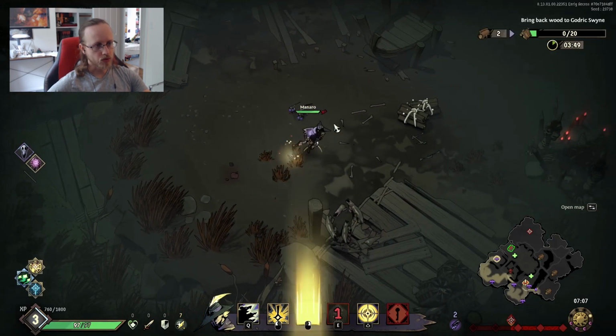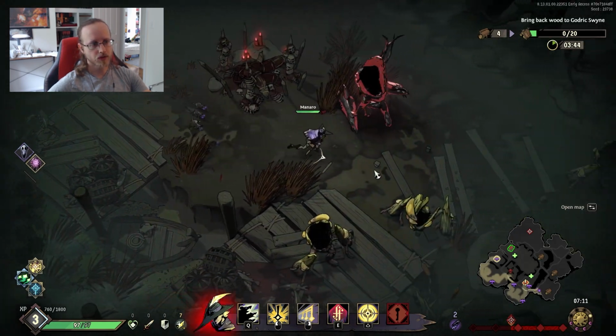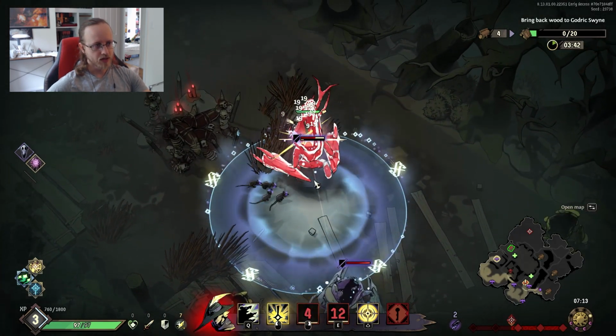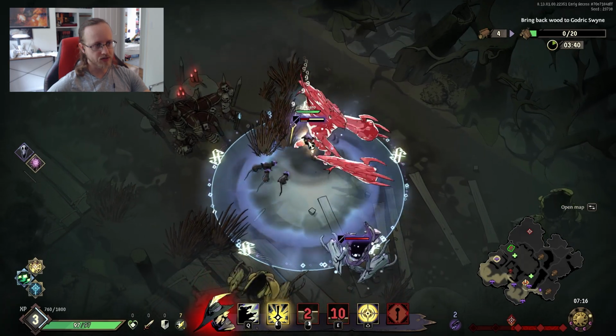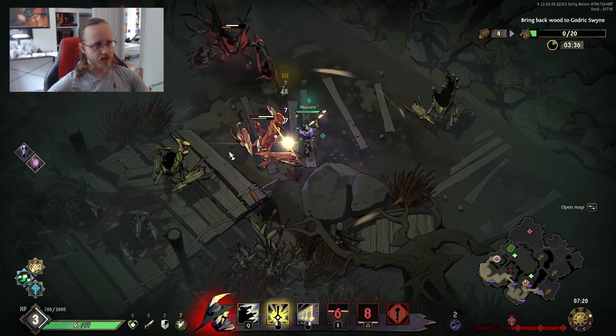Wood. Wood. Wood. Wood. There we go. 4. It's okay. Here's some more of them. We're going to drop this now. Shotgun him real quick. There's a good amount of damage going on that side. We're going to avoid all the roots just like that. Defense to avoid that one there.